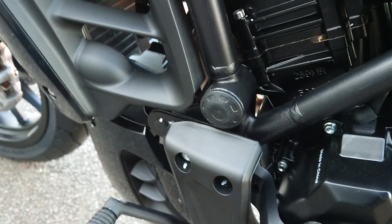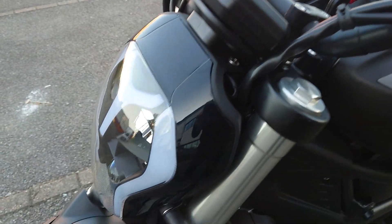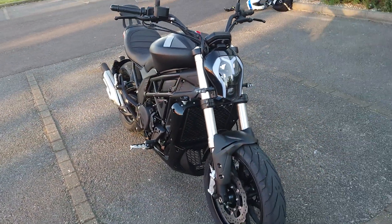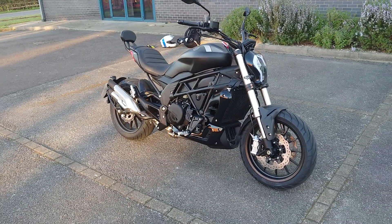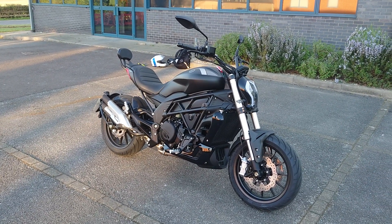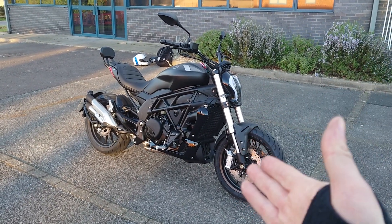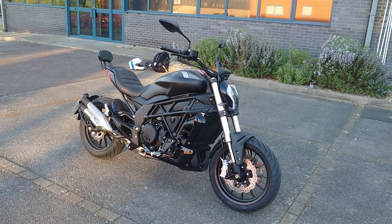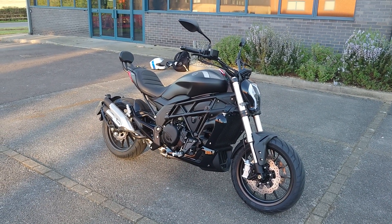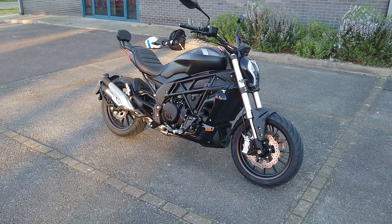It'll be interesting to get some more mileage on it and see what it does to the gallon, but I'm not going to get the opportunity to do that. Anyway, I'm going to head off because I've got stuff to do tonight. This has been a video waffling about a bike — it's more of a promotional thing for Power Biking in High Wycombe, who are now dealers for this bike. The demo will be available in the next week or so. Give them a call, book a test ride, come down and have a look at their stock. Deadbug Davey is out.